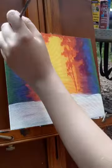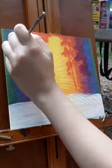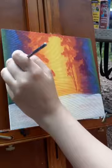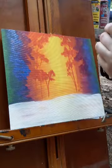Okay, we're gonna do the same thing with blue, so we're just gonna keep doing the same process. Let's bring blue and do dab, dab, dab. Again, in this corner, there's going to be a lot of black, so we don't need to worry too much. But I do want to get some of these lines happening and being more natural, like tree-ish kind of things going on. Okay, and the same thing on this side.